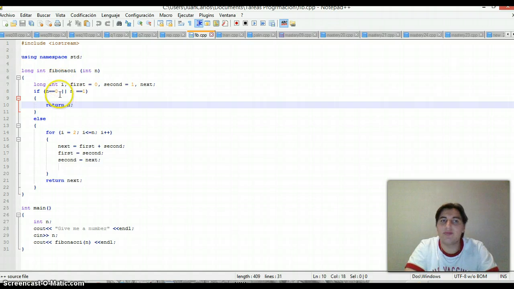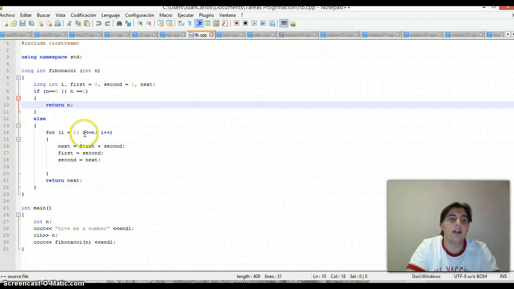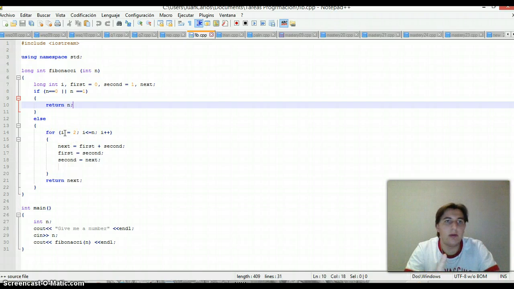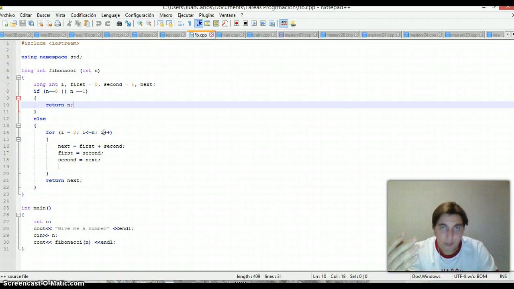Like here, it does the same. If the number is equal to 0 or 1, return the number. That's easy. And here's the main part in the non-recursive program. It uses a for loop, like here, for i equal 2, and i less than or equal to the number that you give, and it will add one number each time.